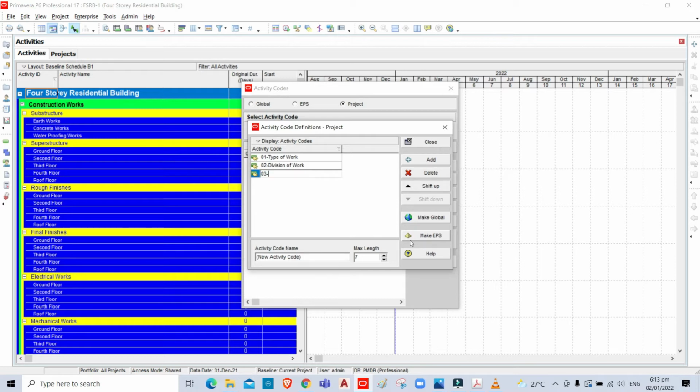The third level, we call it subdivision of work. And for the last level, we call it floor.